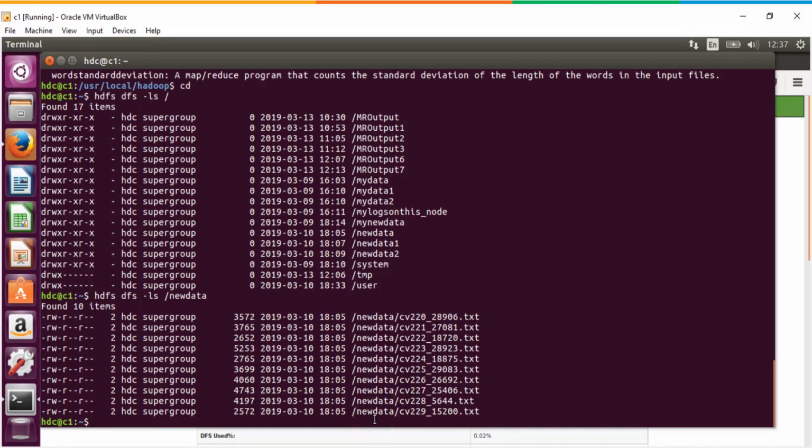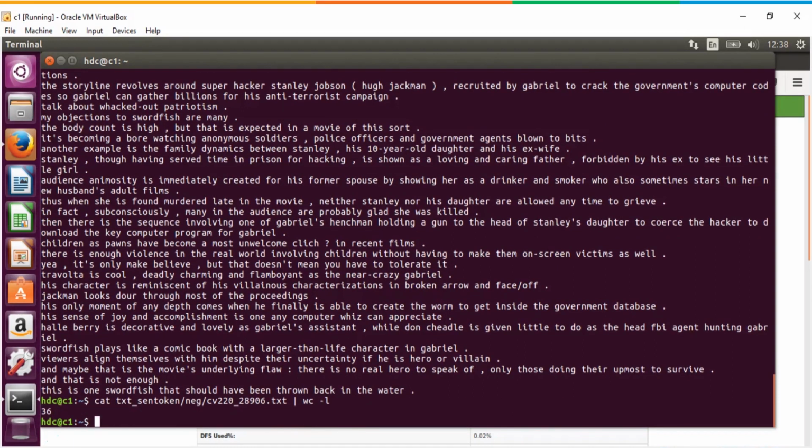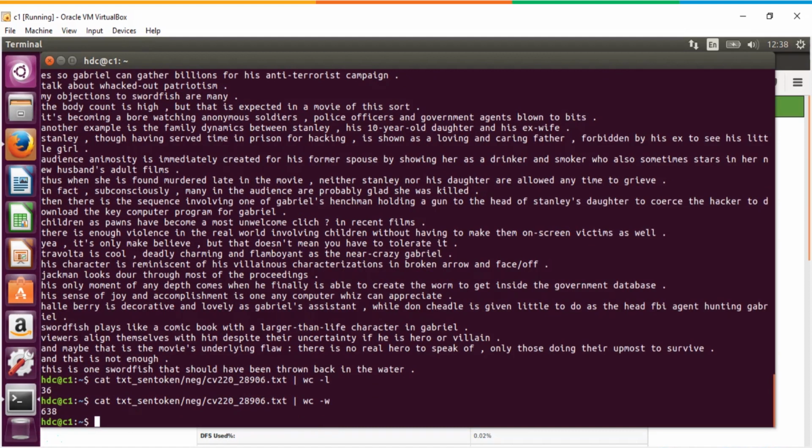Now we would be interested in doing a word count on this particular file, and we can see what is the content of this file by looking into the file which is existing here in my local machine. And this is the file, so I can see what is the content. So there are some lines here. We could always do a simple word count using Linux utilities also, like this, which says show me the number of lines in this file or show me the number of words in this file.